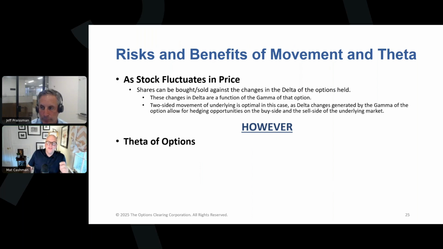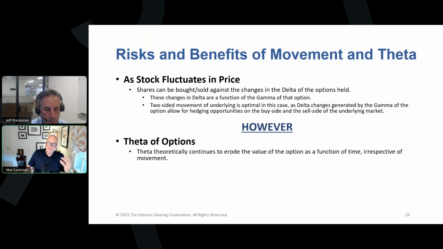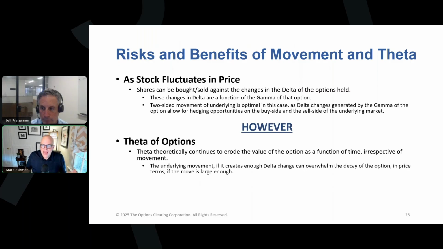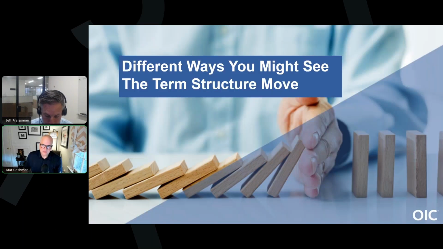However, when you're dealing with high vol environments, the theta of these options continues to erode their value. Theta happens per calendar day, not per trading day. And so you need to remember that even on Fridays and Saturdays, when the stock market is not technically open, theta is built into how those prices change over time. So you have to balance how much this thing costs versus how much it's going to decay over a one-day period of time.